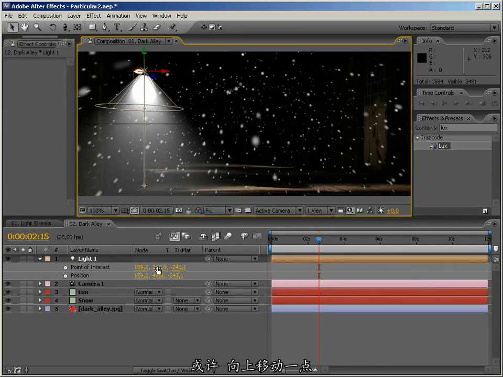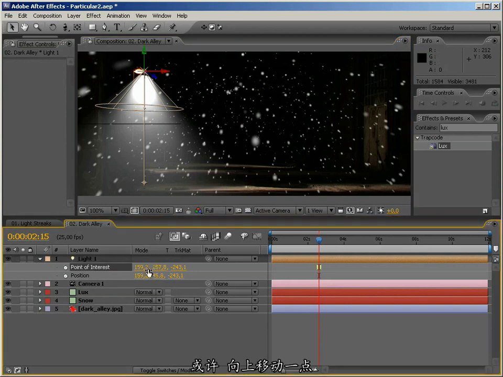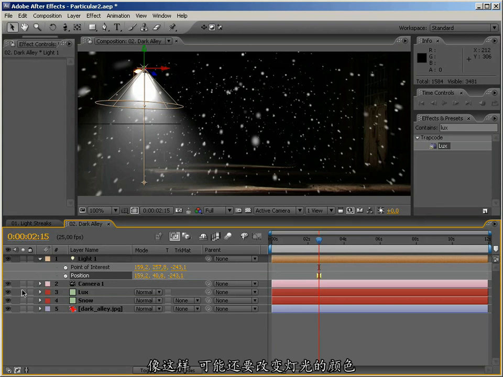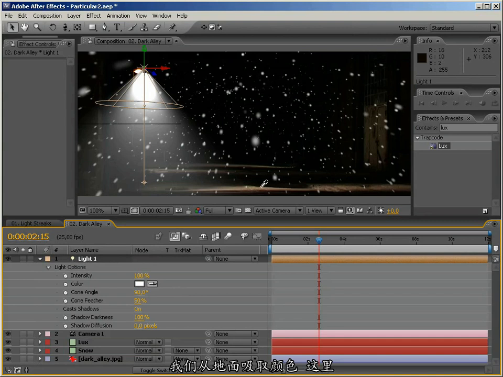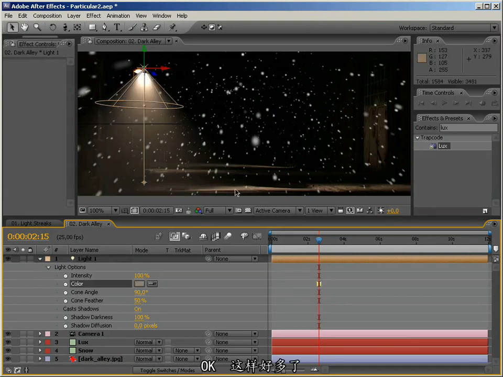Maybe I'm just going to move it up a little bit, like that, and maybe change the color of the light. Let's pick something from the ground in here, so we have kind of a scene light. Okay, that's better.